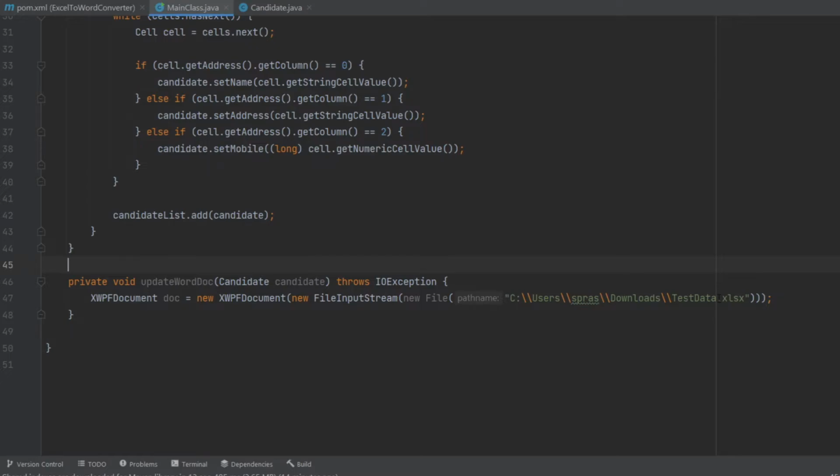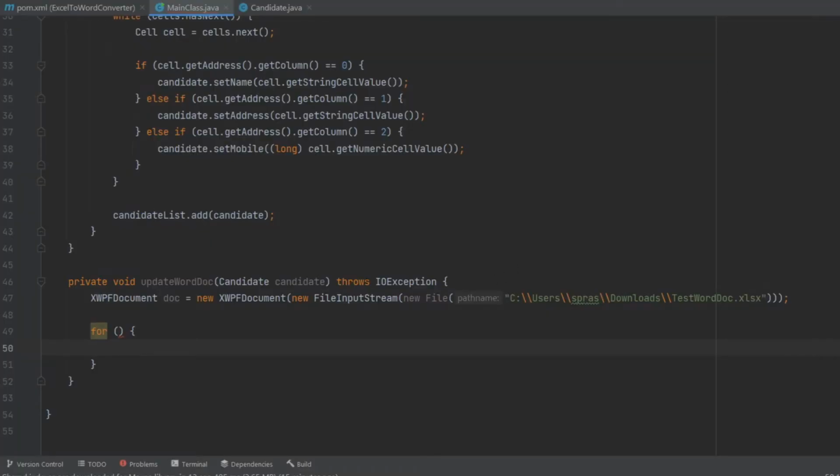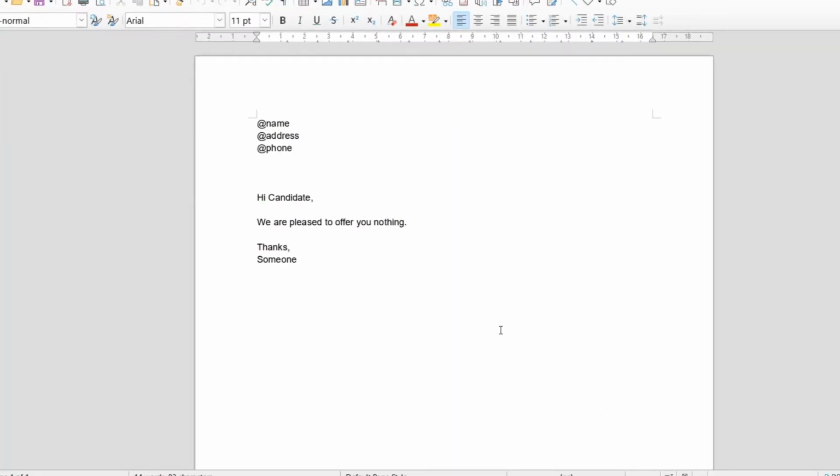Right, now let's change this to this, the name is test word doc. Now what we have to do is iterate over this Word document, working on our paragraphs. Everything here is a paragraph, so remember that. If you have a complex structure, like a border or a lot of tables, then first you need to iterate over your table, then row, then cell, then paragraph, then run. So you have to go with that order.